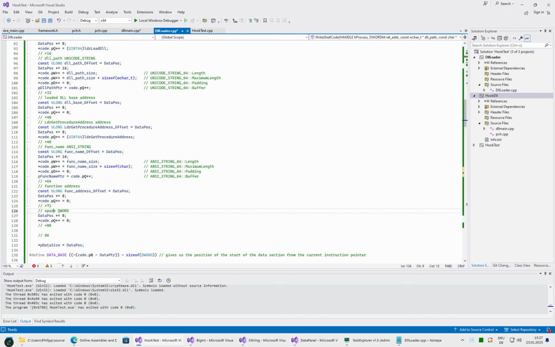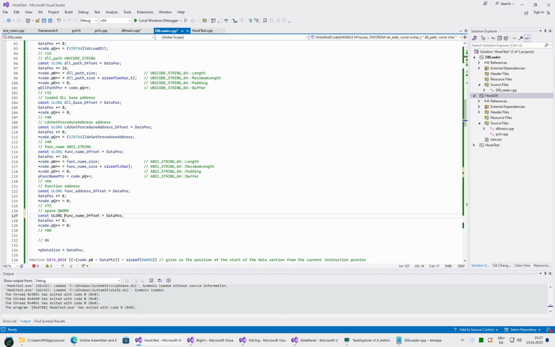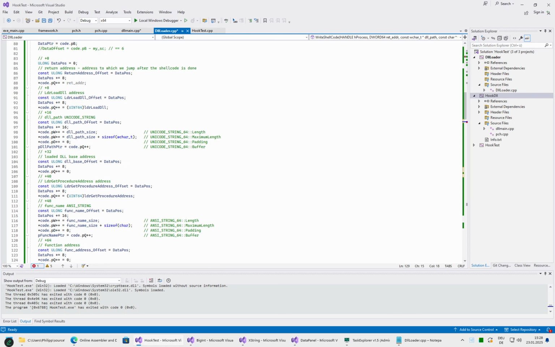There is a spare keyword, so let's use this one. Now function that makes sense. Param offset, data plus plus, and this one gets assigned.